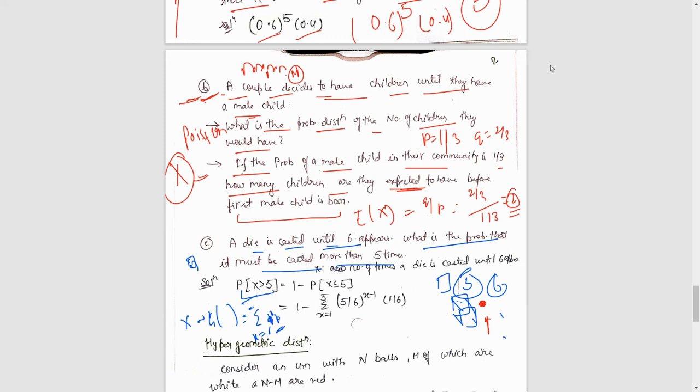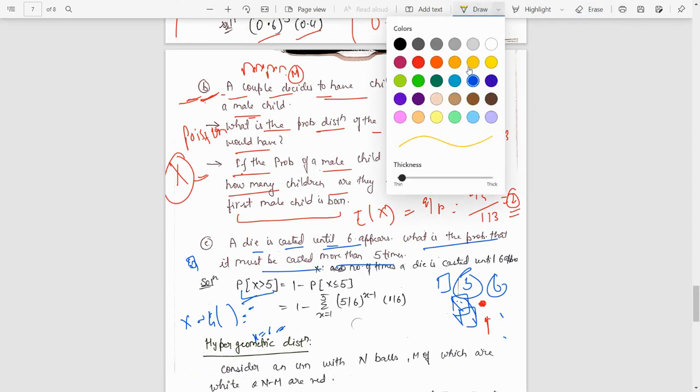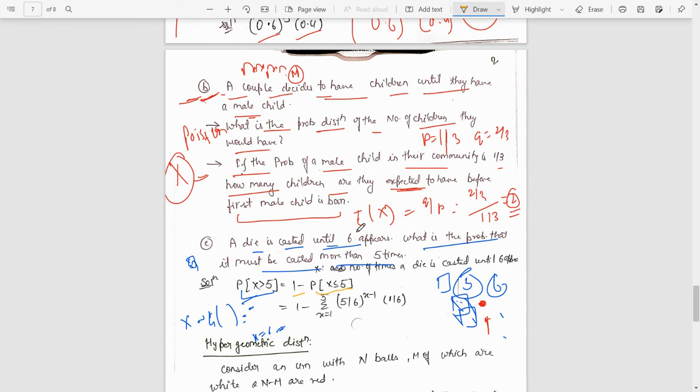But you can also solve it the other way, and translate this probability into 1 minus the probability of X less than or equal to 5. So you add from x equal to 1 to 5 of q to the power x minus 1 into p. If you put x equal to 1, you get 1 by 6 only. If you put x equal to 2, you get some other value also. Until 5, you can count that number, but from 6 to infinity, you cannot calculate this particular thing.